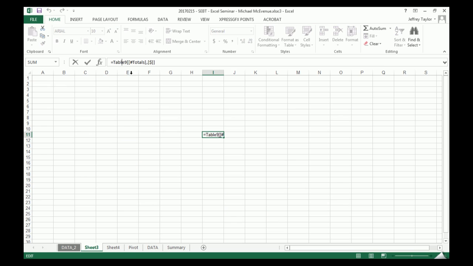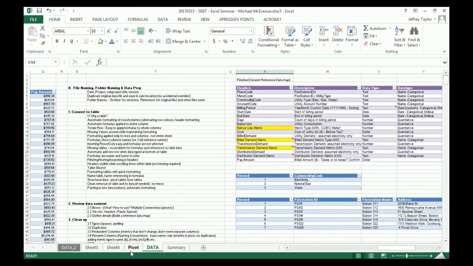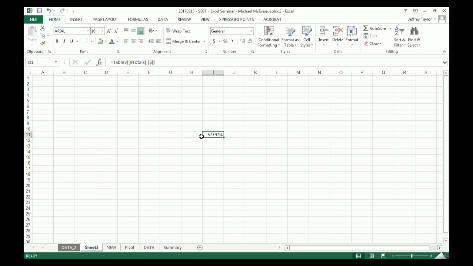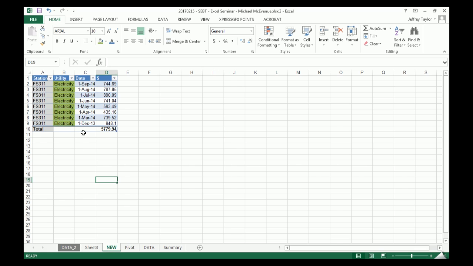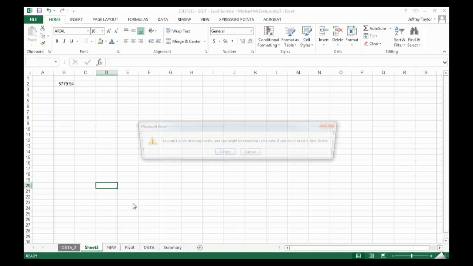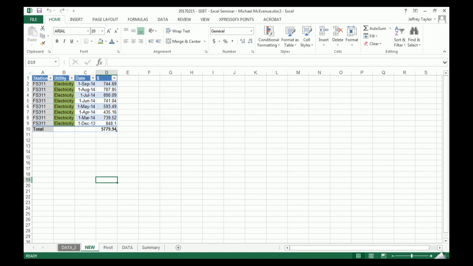But now it's saying it's on table 9. Table 9, well, no, that's where it was before. So this is the new sheet, right? This is new, right? That was the number. Even though I moved this, it's still connected to it. Like it's still pulling that reference. So the benefit of that is that you can move your tables around and it doesn't affect your links.